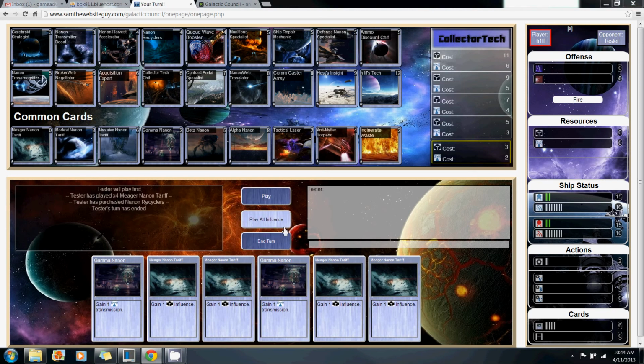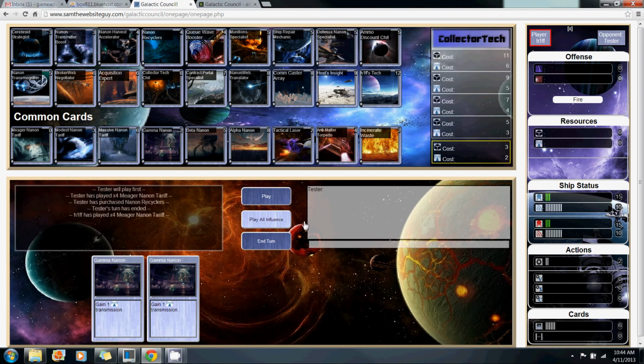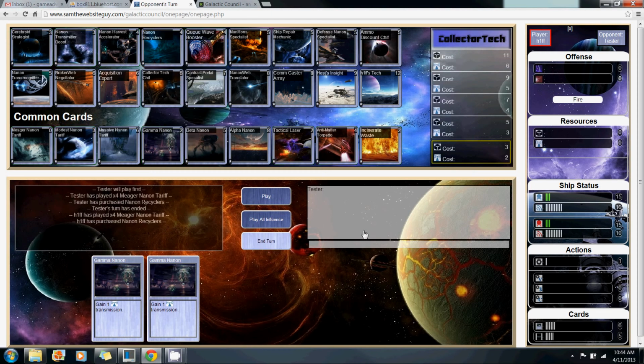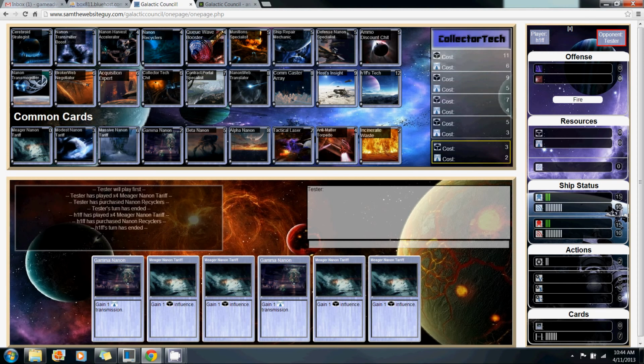So first draw, we got 4 money to work with. If we hit play all influence, we're going to go and play all our influence cards. Now what I typically like to buy is a copy of the Nanon Recyclers. I will get to that in a second, what those do.